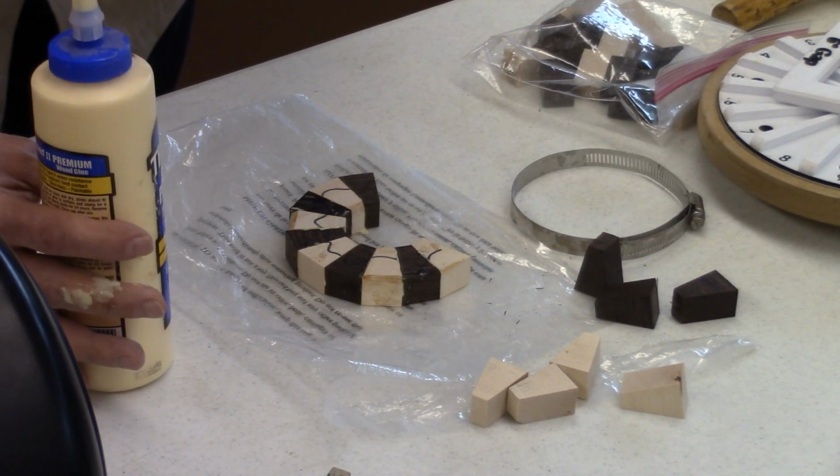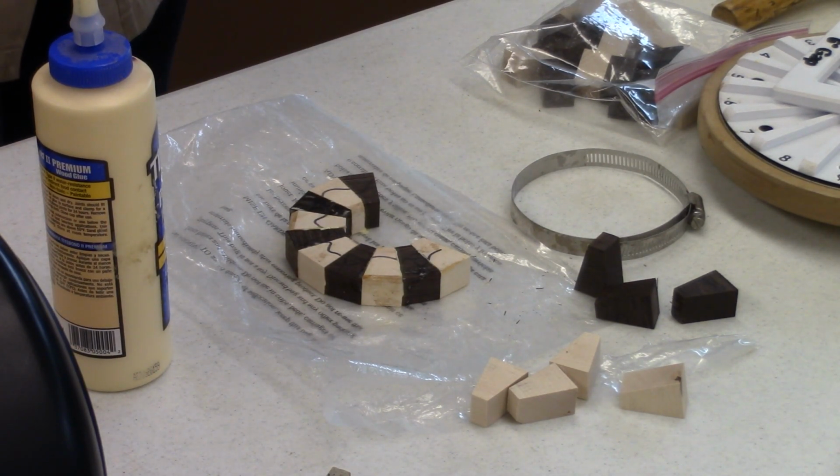As I saw, one person will use painter's tape on the outside to prevent marks from the band that, you know, sometimes it'll probably leave.